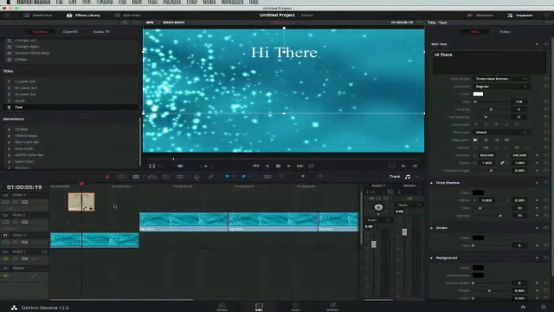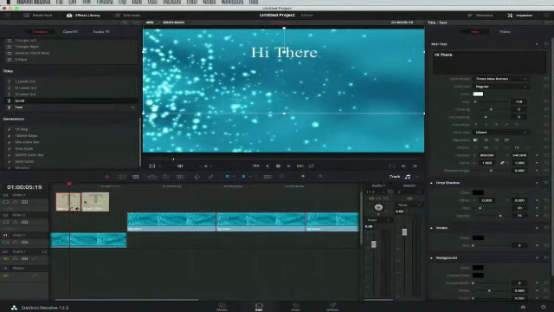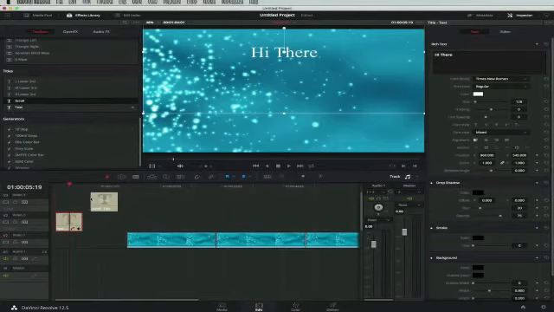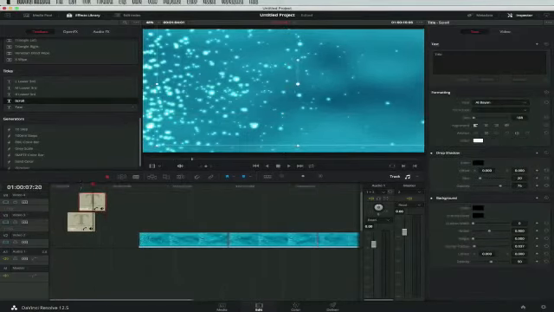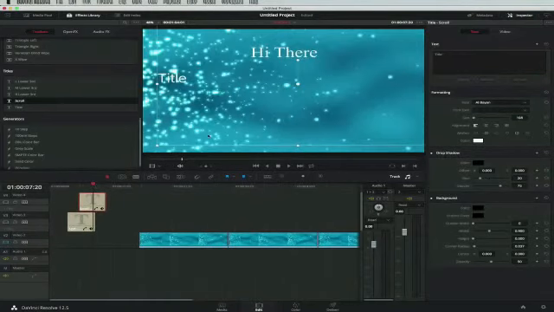If we want to add some more text, let's add some scrolling text. I just pushed that up and put it over the top. So let's select the scrolling text. You need to put the playhead over the clip that you're working with. In this particular case, just position this so it goes up into the title.